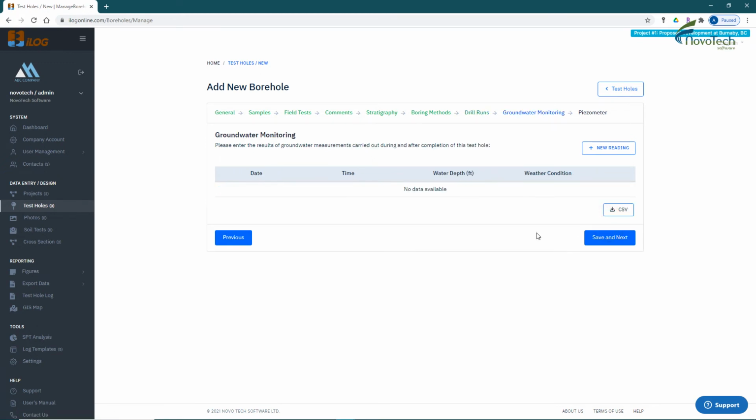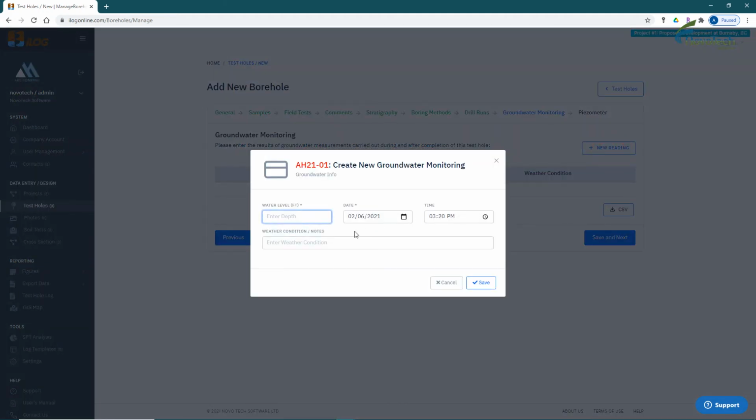When groundwater level is present in the test hole, use this tab to enter groundwater measurements. Simply enter the groundwater depth, date, time, and weather condition at the time of measurement.